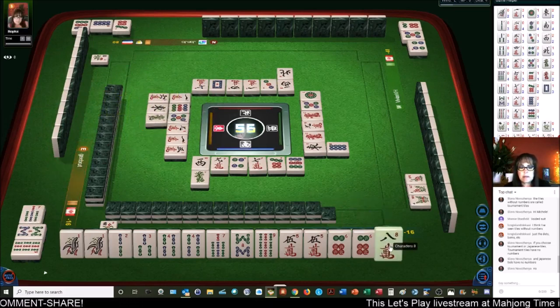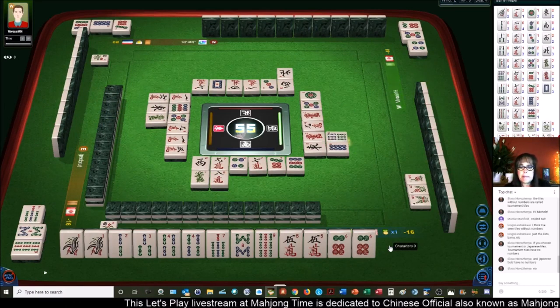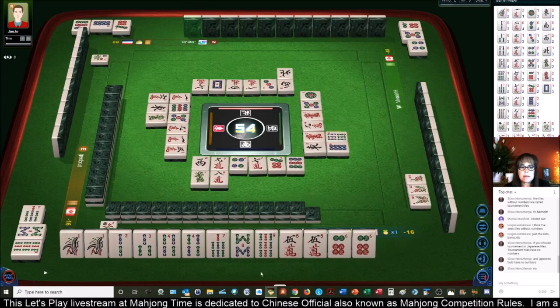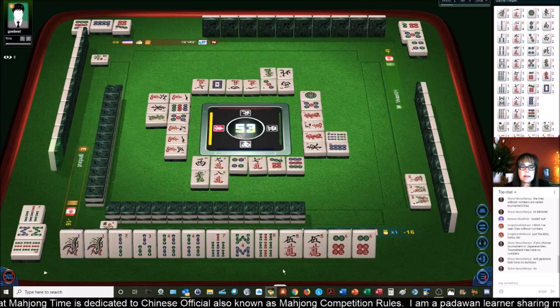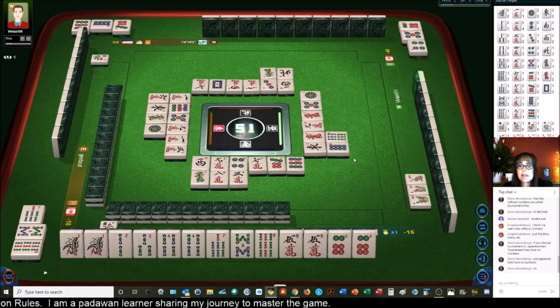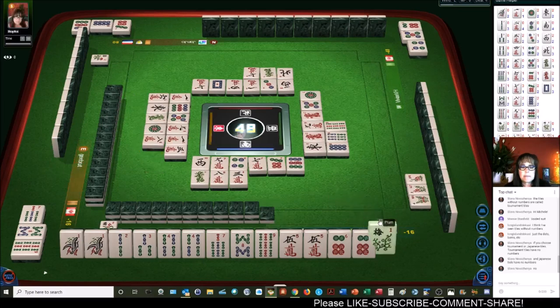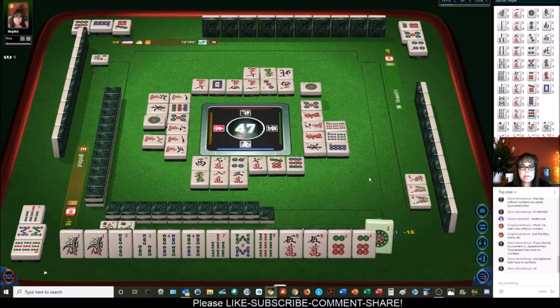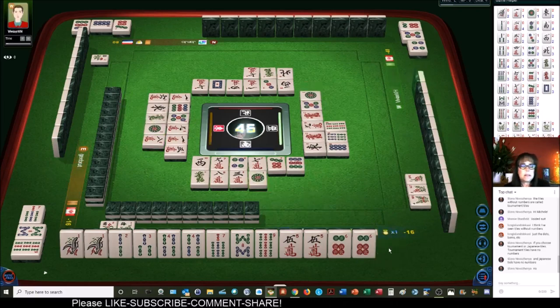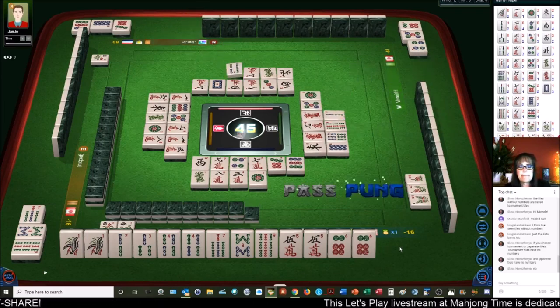Green dragon. Eight characters. Six bamboos. So we're ready to pung here. Green dragon. Or if we can get a five or six, I would switch to one dot. Pure straight. Three characters. This is the fourth deal. We're tied for second. Nine bamboos. Seven characters. Eight characters. One dot. Two bamboos. Four bamboos. We're gonna pung.